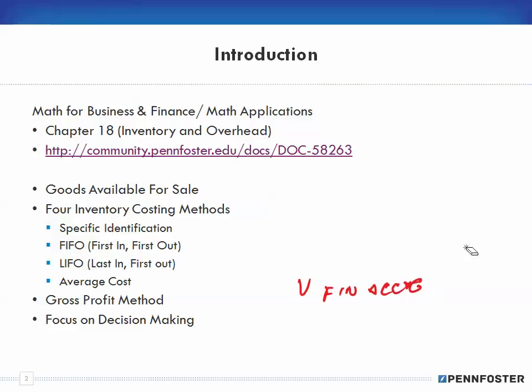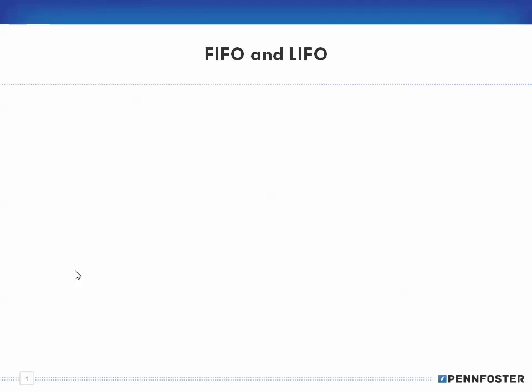which, to be honest with you, cover these concepts of specific identification, average cost, FIFO and LIFO pretty extensively. So I'm not going to be repeating everything that I covered there. Go back and watch those videos under Chapter 18 for the FIFO and LIFO. I'm just going to give a brief overview of this subject matter from an overall perspective. I'm not going to get into a lot of fine detail. So with that said, let me get started here.